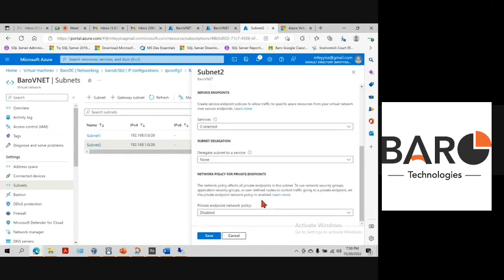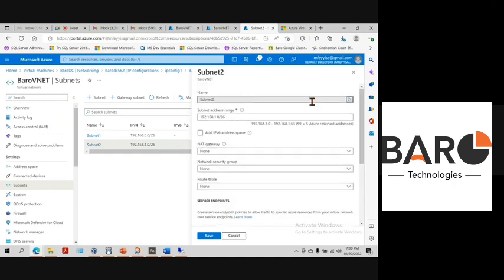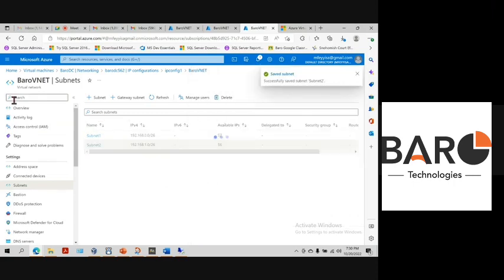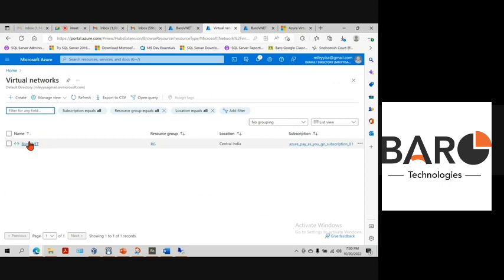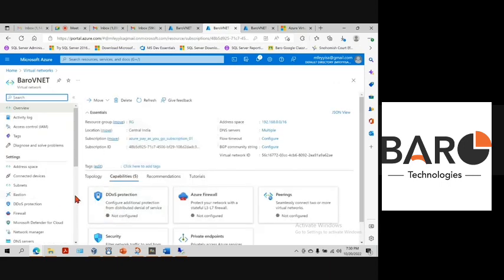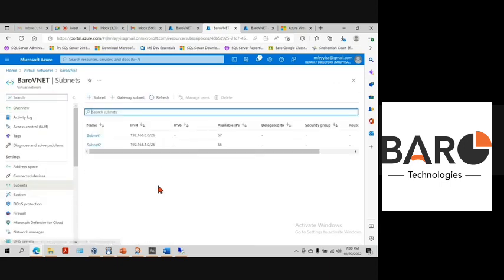Yeah, for some reason it says I've changed it. It's not getting rid of it. Okay, let me go to virtual network actually. Okay, subnets. So it took us to the same page.